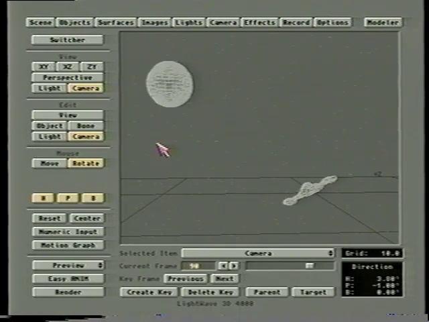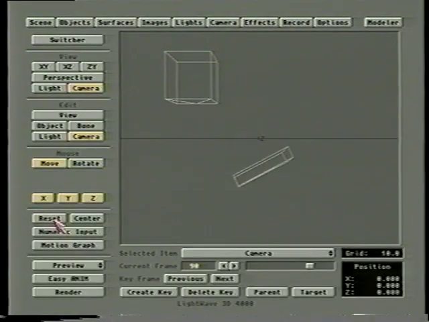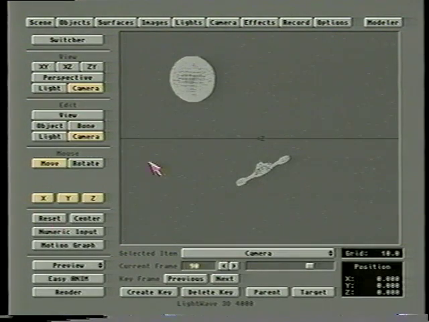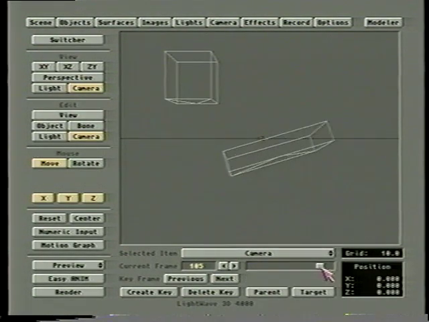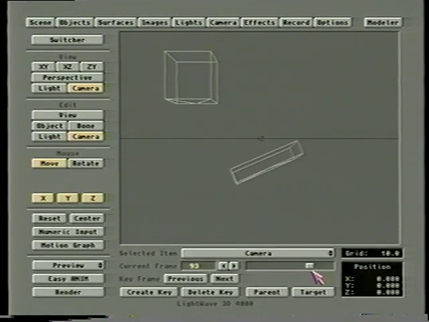Now, even though our spaceship has keyframes at 0, 50 in the middle, and 120, our camera can have completely different frame numbers. So we're setting a keyframe at 90 for the camera here. What I'm going to do is reset the camera back to its original position at 90. I just did a reset because, if you remember, the camera was just at a reset position before. So that means it's going to move up into place at 120.